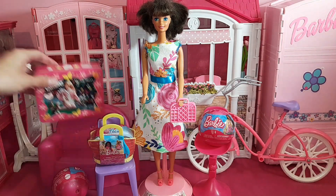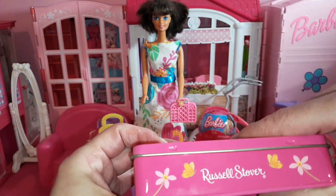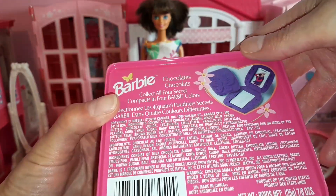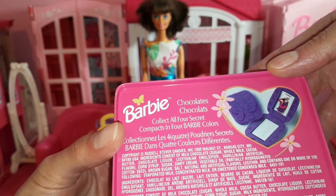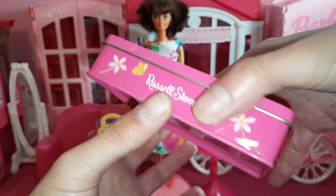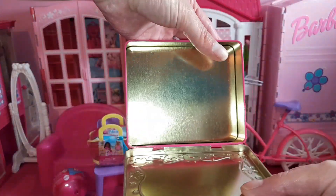My friend found me this tin can of Barbie. There were chocolates inside, but don't worry, it's empty — because that would be kind of gross. I don't know when this was made; it says right here August 1990. She found this at Goodwill, I think, or some thrift store. That was really cute. I was thinking about putting some accessories in here, or maybe decorating it inside. But it's really cute.